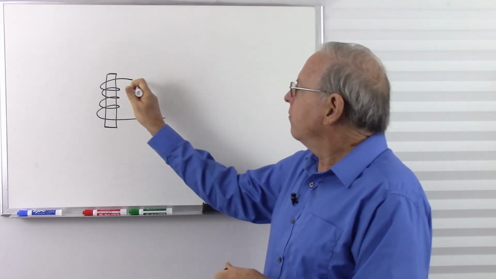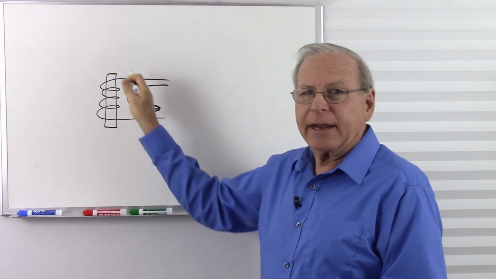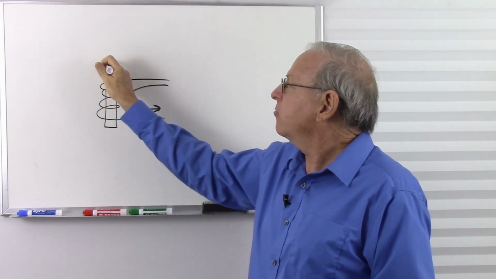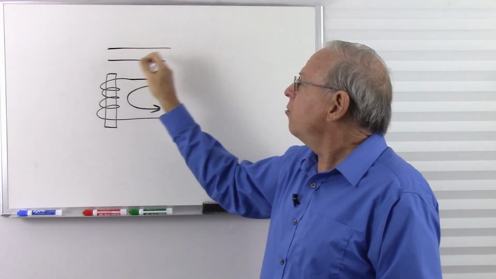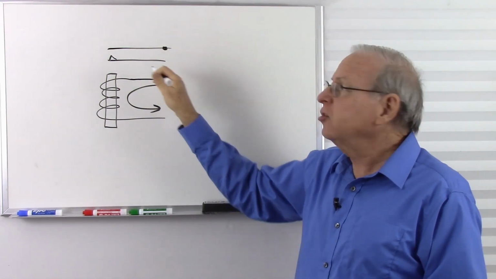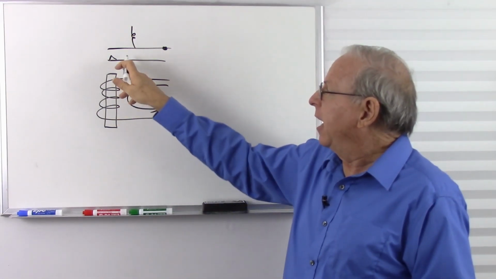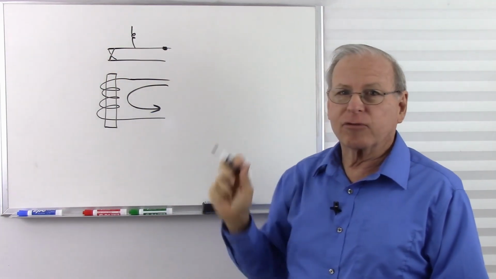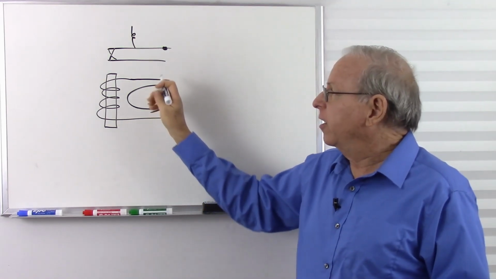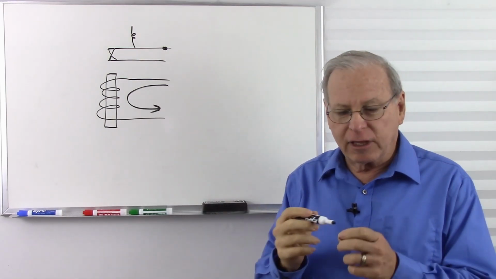So the coil of wire, we can put some electric current through that. That causes a magnetic field. The iron concentrates it, so we now have an electromagnet. And we put next to that a switch that is controlled by the electromagnet. We have one contact here. Another contact has a hinge and a spring on it, so that when we energize this relay, it pulls the contacts of the switch together and closes the switch. We unenergize it, remove the current, and the magnetic field disappears and the switch opens. So it's an electrically controlled switch.